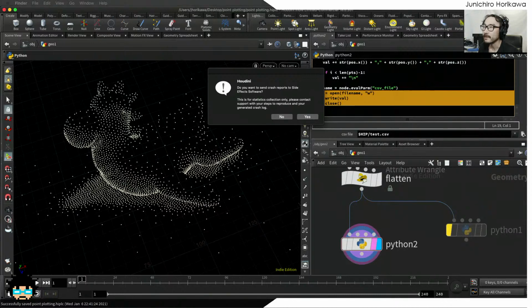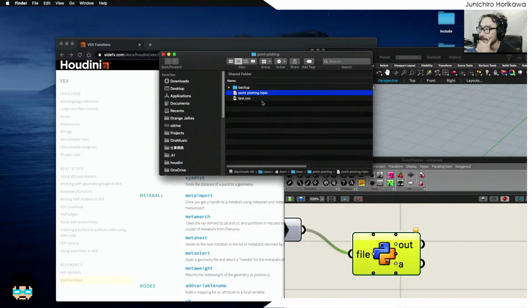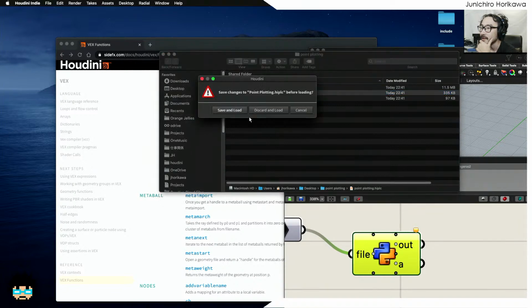All right, let me look into the temporary folder where it should have the crashed file. This seems to have happened a lot to me. Okay, nope. I don't see any temporary files being created, so I'm going to reopen this one.